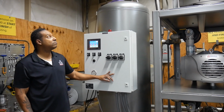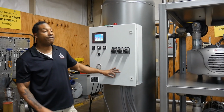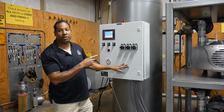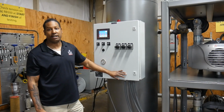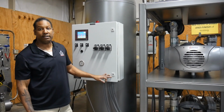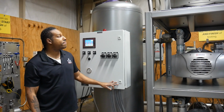Now what if I need to repair one? What if one goes down? Can I keep the system going? Yes, if one goes down, it's absolutely pretty easy. We have a valving system set up so you can shut 1 pump off and still run on 2 pumps, or even shut 2 pumps off and run on 1 if your system is designed that way. A typical medical system is designed so you could have 2 pumps running and 1 pump down at one point.